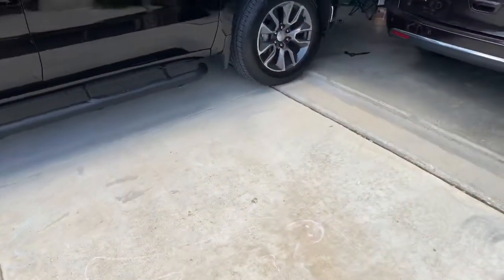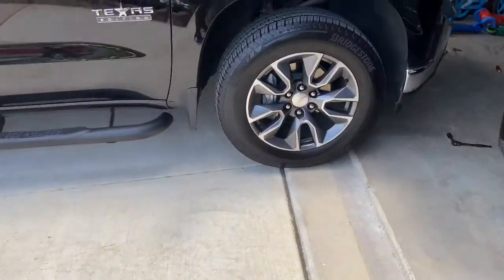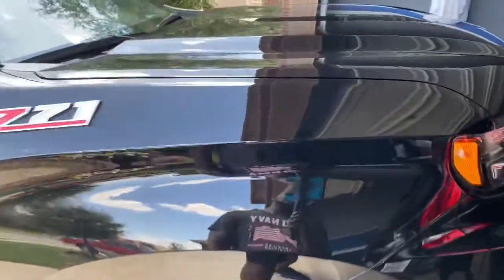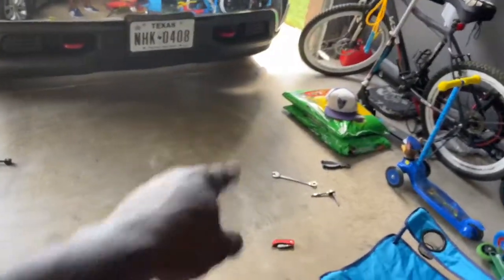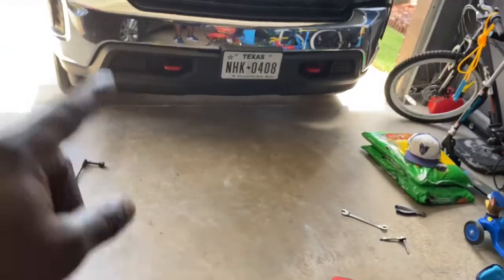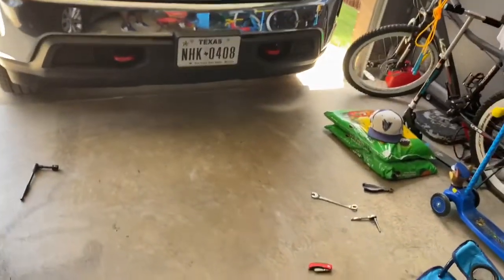We're getting there. I might go to the off-road tires eventually, but right now we'll just go with the regular Bridgestone tire. Z71 on there. Got my tow hooks, my red, authentic, not painted, not coated. They're the tow hooks from the factory I got on here. Next thing, fog lights from the factory.